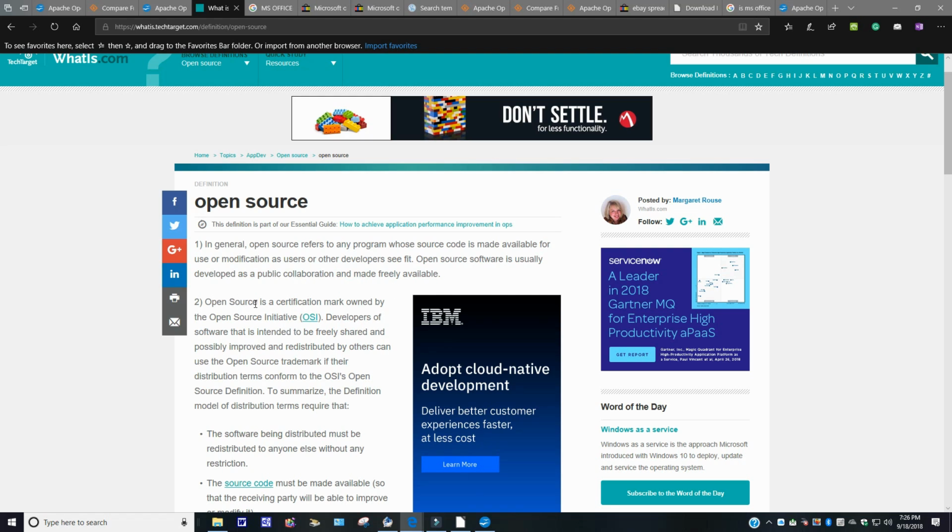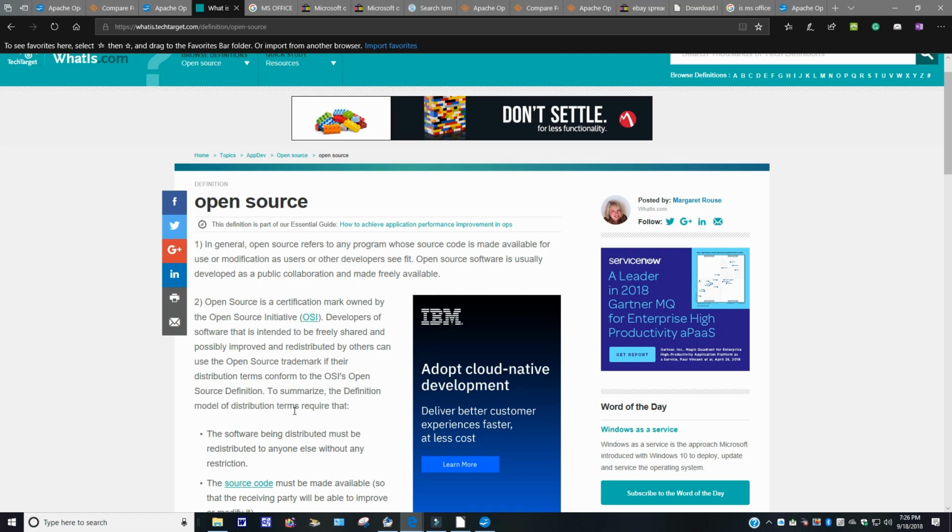Open source is a certification mark owned by the Open Source Initiative, OSI. Developers of software that is intended to be freely shared and possibly improved and redistributed by others can use the open source trademark if their distribution terms conform to the OSI open source definition. To summarize, the distribution terms require that.